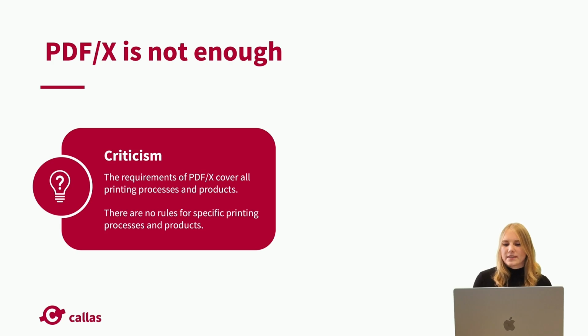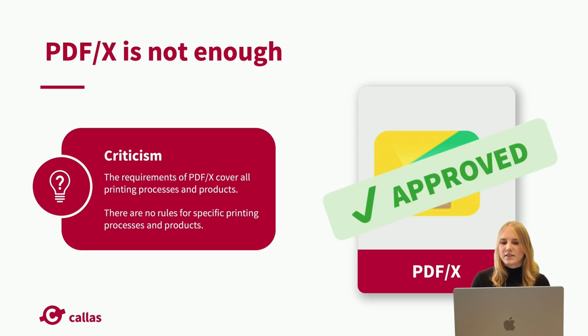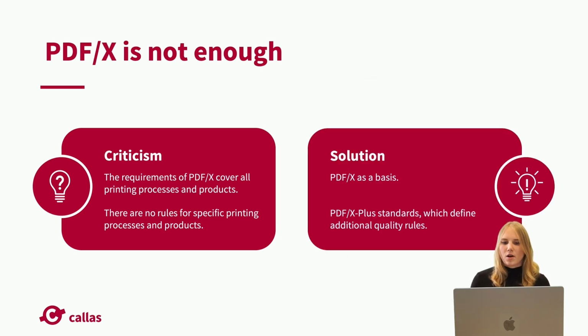And that also means that if I send a PDF file to a printer with, for example, an image that is really bad in resolution, for example 5 ppi, it will be preflighted against a PDF/X standard, and the file will be approved, and it will be a valid PDF/X file because PDF/X doesn't have requirements for image resolution. Okay, to address this gap, the so-called PDF/X-plus standards were developed.